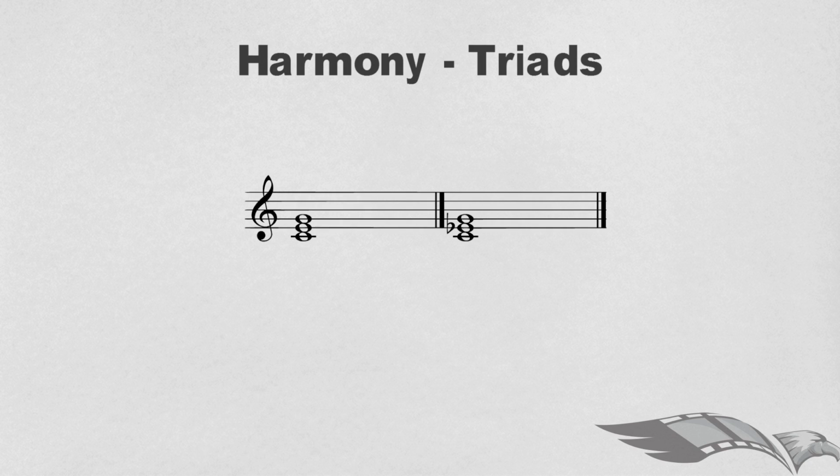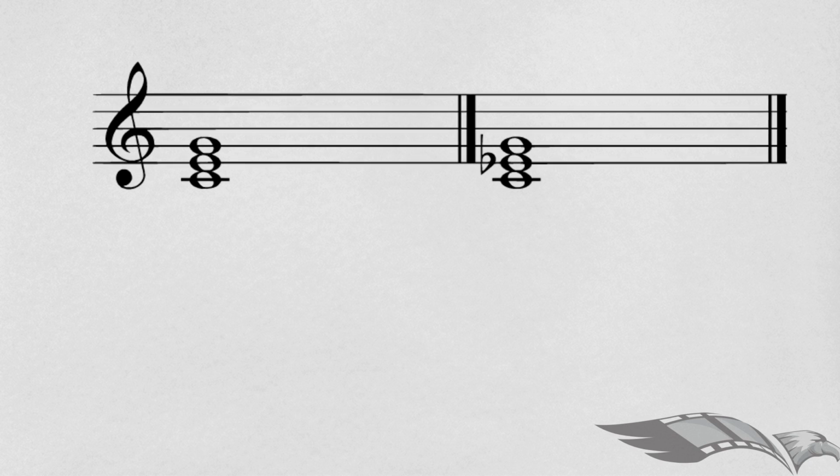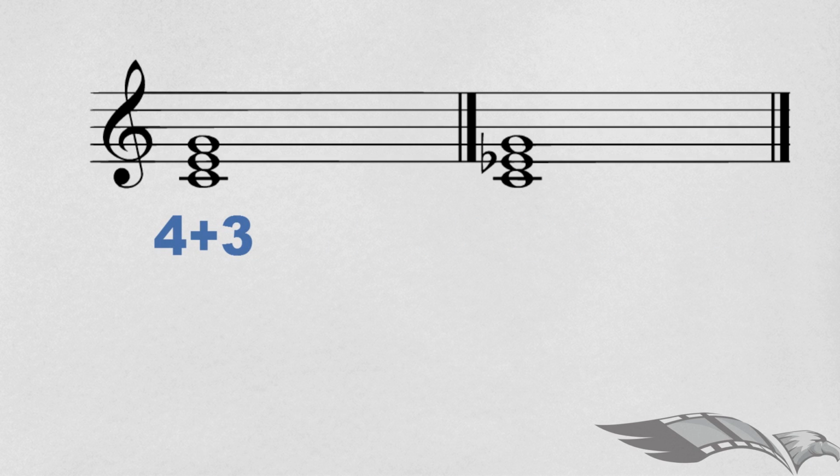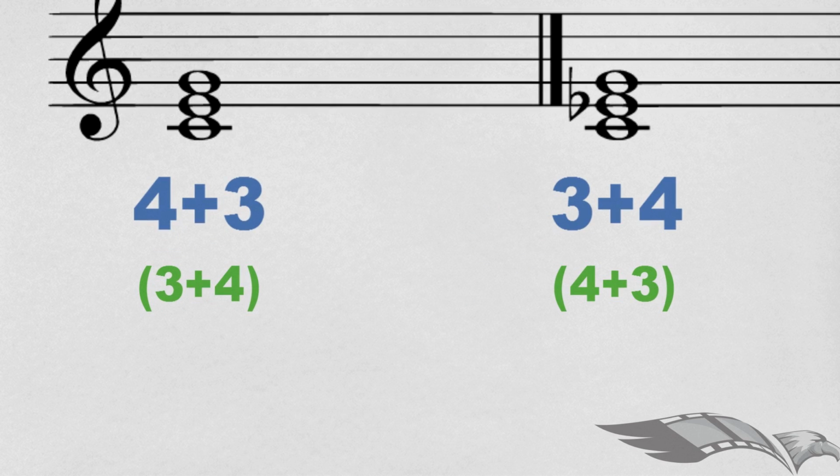Now that you know how to find the negative root tone, let's cover triads. Every triad returns a formula in chromatic steps from bottom to top: 4+3 for a major triad and 3+4 for a minor triad. In order to translate one of these structures into the negative world, simply reverse the formula and write it over your negative root tone. This also shows that major and minor triads are reflections of each other.